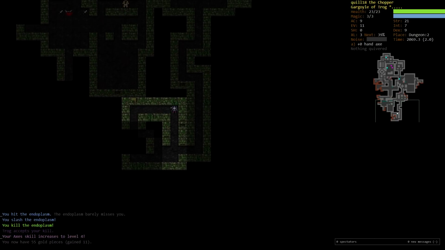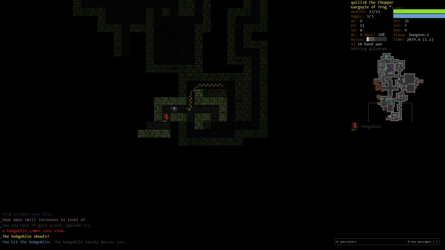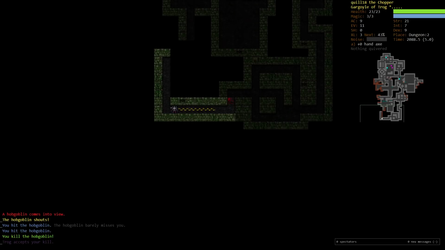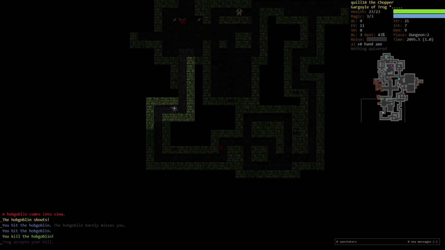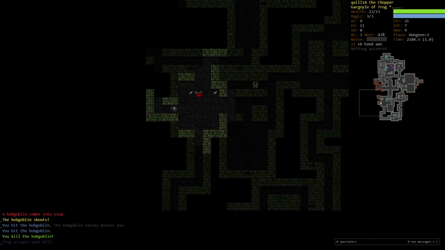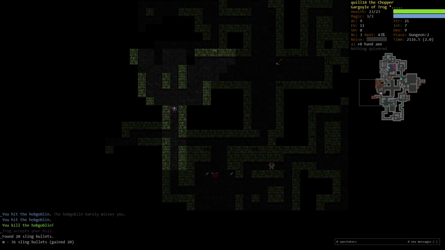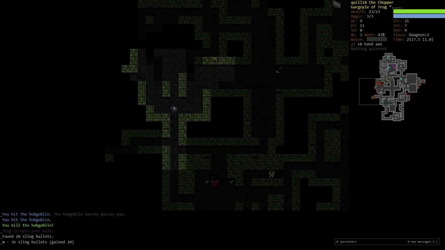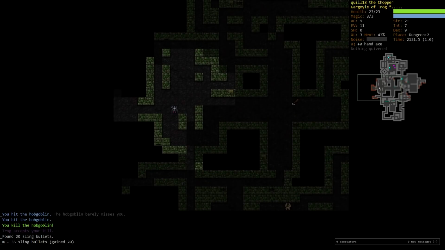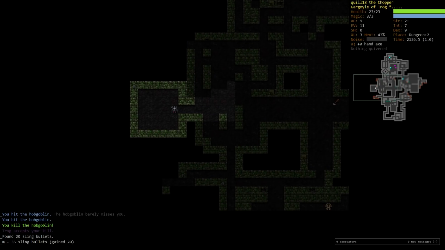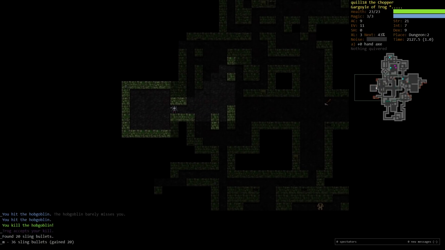Okay, axe level 4. Again, we are leveling those axes a little slower than normal. But I still think it's a good weapon. We would really like to find a shield, even if it was just a buckler. Let me just clear out the rest of this big room over here, which is nice and central as well. Okay, dead end over there.